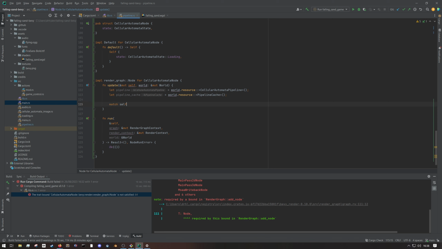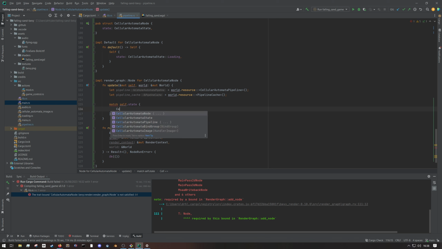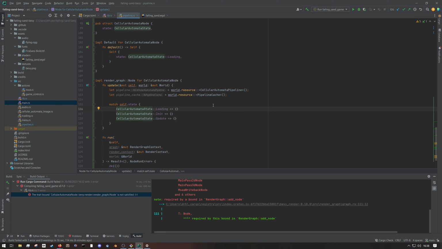And now let's match on our state. Figure out what we're going to do based on what state we're in. I want to be able to autocomplete. Yeah, add our patterns. Jolly good.